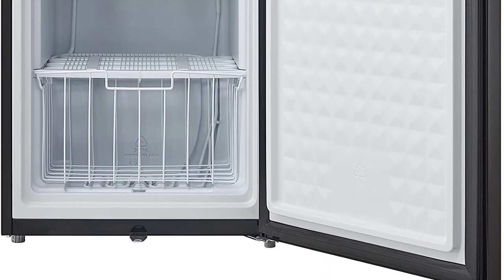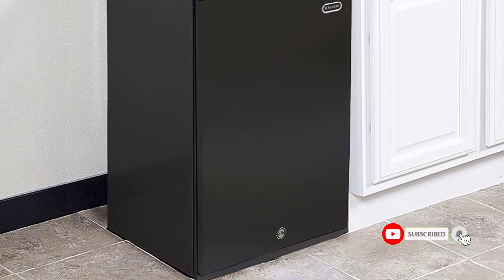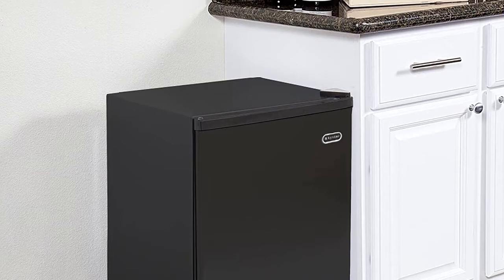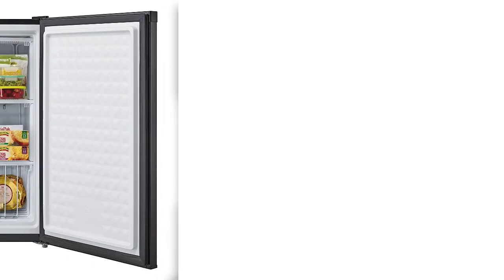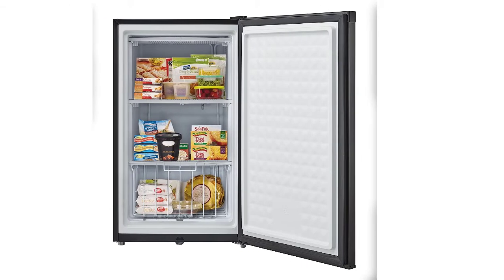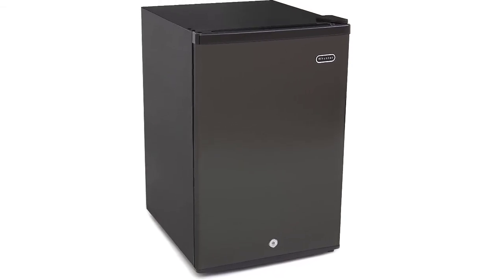Freestanding setup, clearance around the unit is needed. 3.0 cubic feet total storage volume. Product external dimensions, 20 W x 21 D x 34 H. Product internal dimensions, 14 and 1/4 W x 26 and 1/4 H x 15 and 1/4 D, compressor step, 13 and 5/8 W x 7 and 7/8 H x 5 and 3/4 D, sleek black reversible swing door. Recessed handle provides a flush finish with the door.